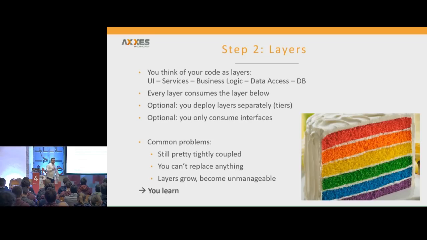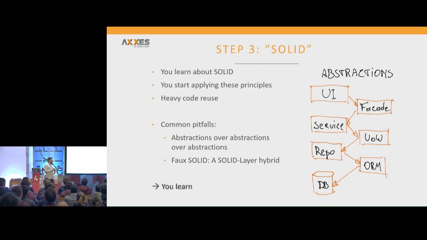But you notice that your layers become bigger, and if you want to change a feature or remove a feature, you still have to touch all the layers because it's vertically integrated. It's still not really flexible because it's still pretty tightly coupled. So you learn about SOLID, and you start doing SOLID. You read about the principles, and you start applying them, and it all seems very good because you have these small classes that do only one thing, and it becomes easy to do.